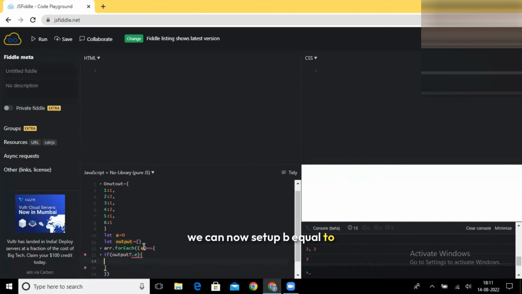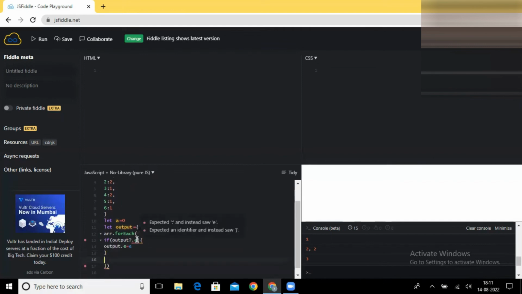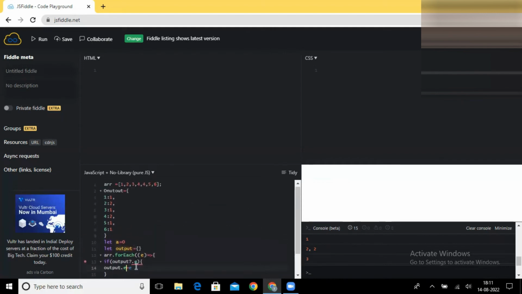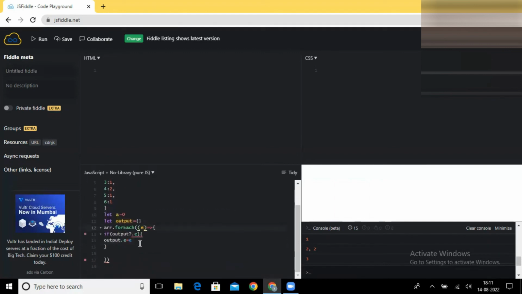We can assign output of E equal to output of E. Are you saying this? We have to plus plus now because we are getting that value now. You can try, but you can do one thing only: just increment that too, and it will work.